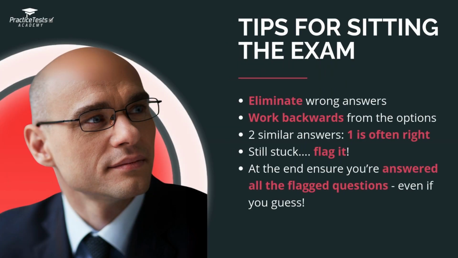If you're struggling to directly come up with the correct answer, there are a few approaches that you can take as an alternative. You can start off by narrowing down your options by eliminating what are definitely the wrong answers. Maybe sometimes work backwards from the options and see whether the options fit in with the scenario that you're being faced with. Just something I've noticed over time, that sometimes in a multiple choice question, if you've got two answers that are similar in some way, shape or form, often one of those is right because there's a subtle difference between them that represents a trap.